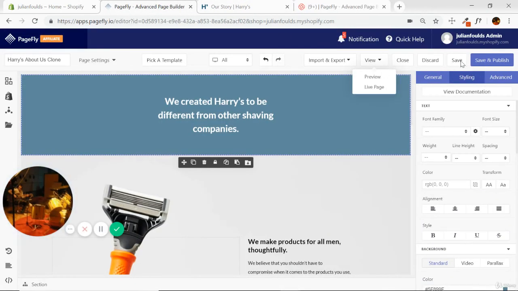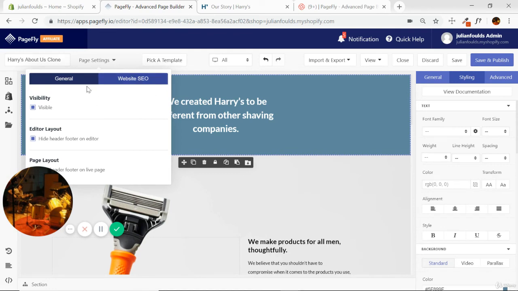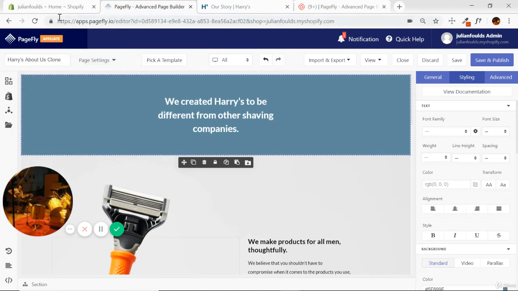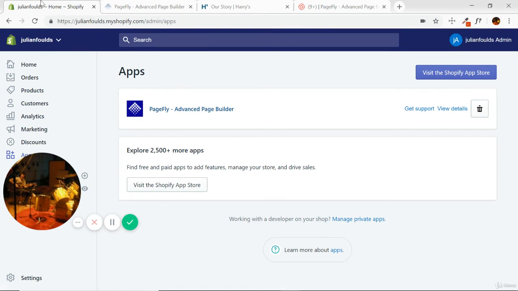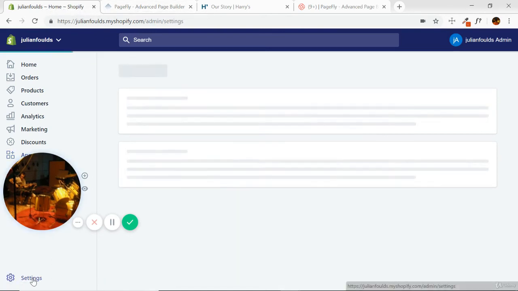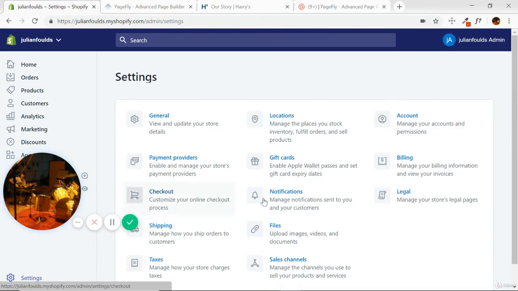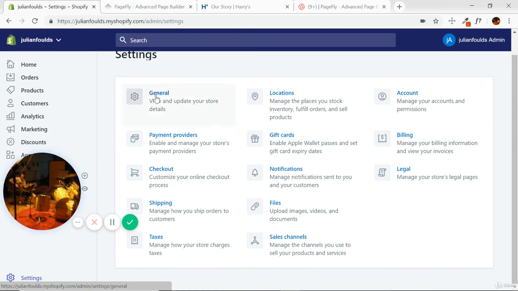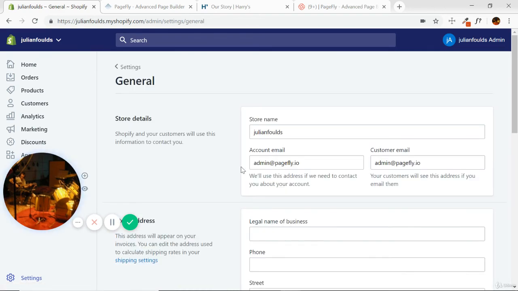Let me see here. Hide header and footer there. Okay, so I'll go to my Shopify admin, go to settings. I believe it's in general, and we'll see what my store password is.